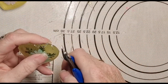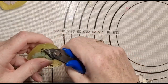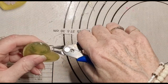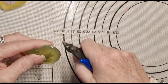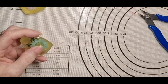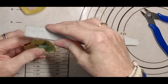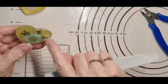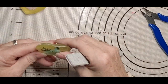Last one. Oh, that's got a nice bubble in it. Oh, I was trying not to fling it everywhere. I think it has some help. And these have been sat now for a few days. Okay, now where's my nail file? Just a normal, everyday nail file. Just taking off that sharpness. Got a few bubbles in this one. Well, I'm not bothered. It's probably where they were joined. Okay, so that's that one.